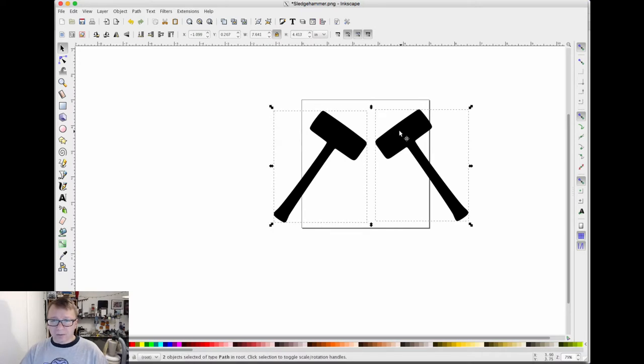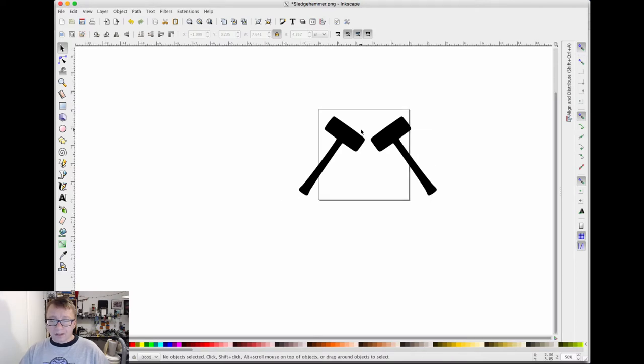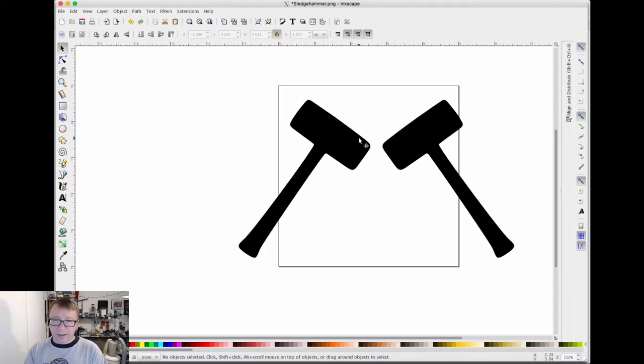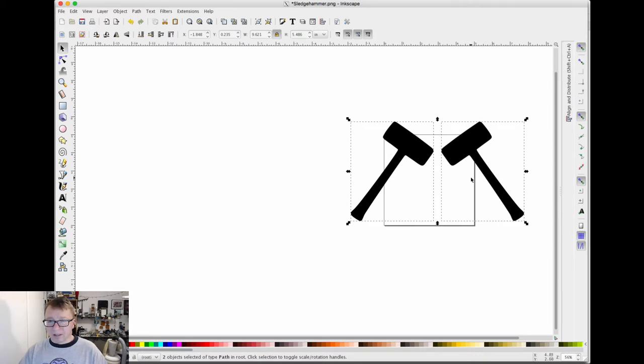And then you can do simple things like you can align them, you know, on center. Where's the center guy? Center horizontal right there. So now they're completely aligned, and then you can distribute them evenly if that's what you want to do. So just simple things like that. And because it's a vector, you can now take these two and select them. If you scale them, pull the little things here, they're going to scale equally and be exactly the same size, and the arcs are the same and everything's the same.